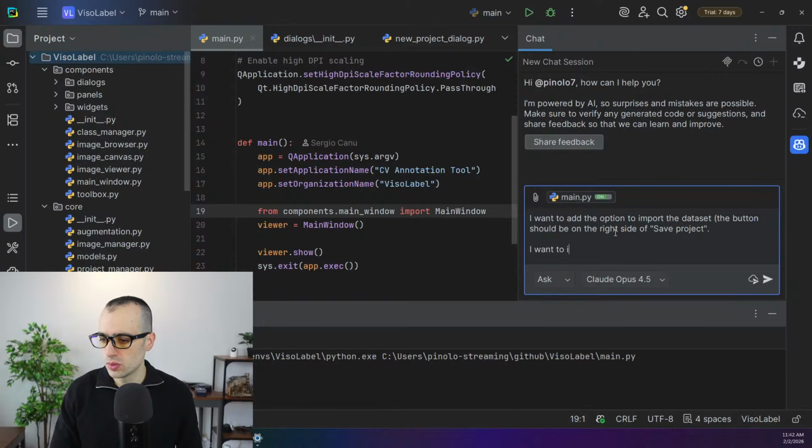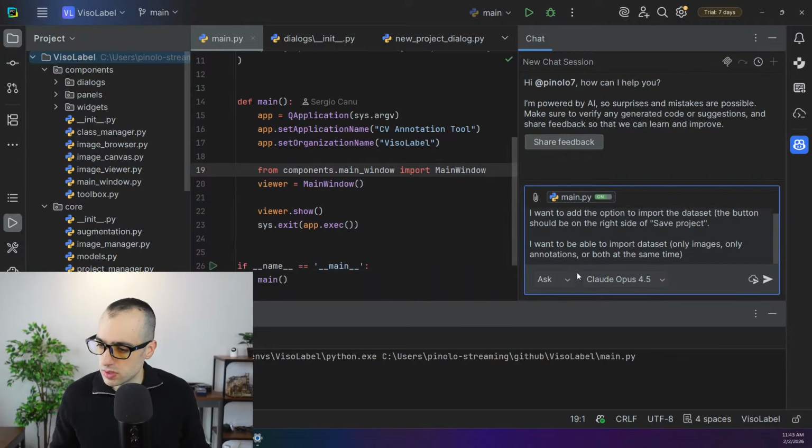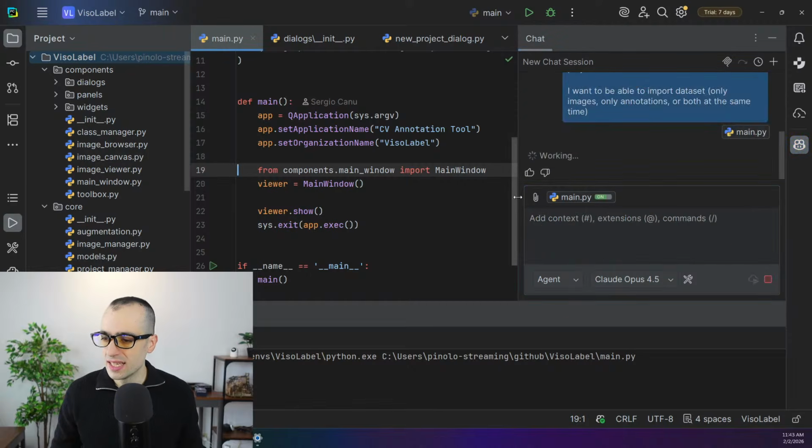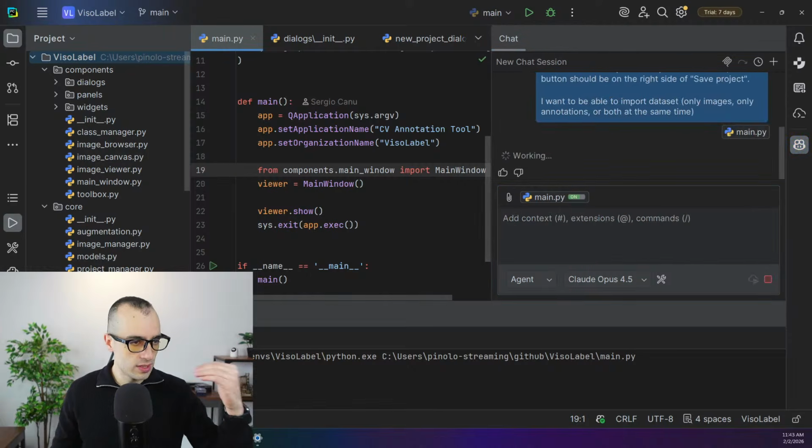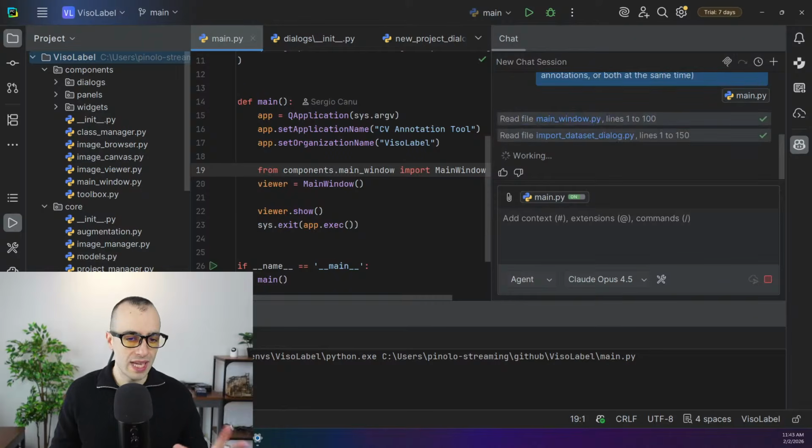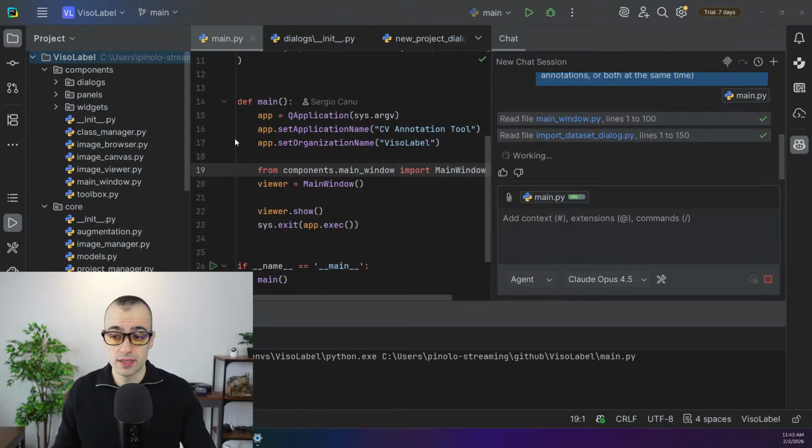I want to be able to import dataset, images only, annotations only, or both at the same time. So we didn't give any specific explanation here. We keep it very general, because ideally it will take the context of the entire project and should already be able to understand what to do with that.